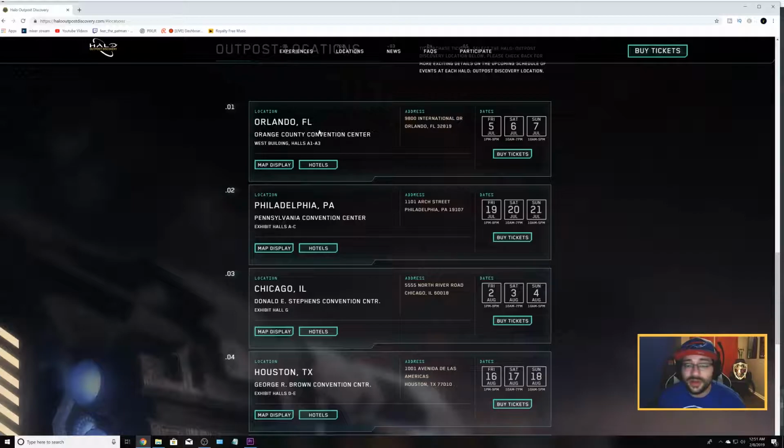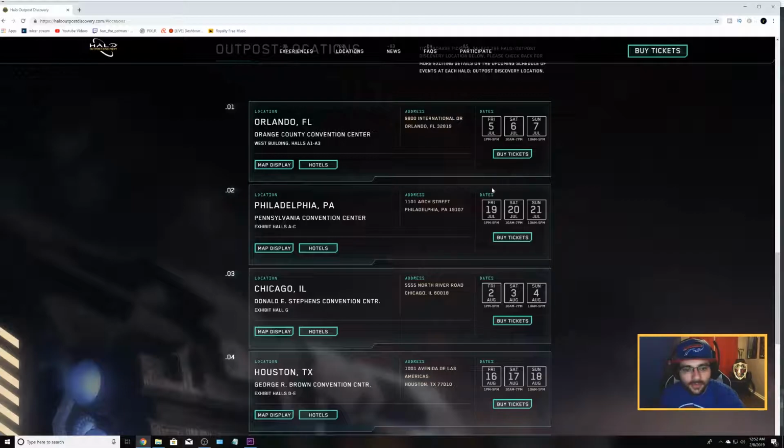So first one is Orlando, Florida. Only reason I'm going to this one, I think Philly's a little bit closer to me. I actually live in North Carolina, so it's still quite a far drive. But I'm going to this one because I'm off of work that whole week, and so that works out for me. My work always shuts down every year, July 4th week. And I'll be off of work, so why not go to the convention?